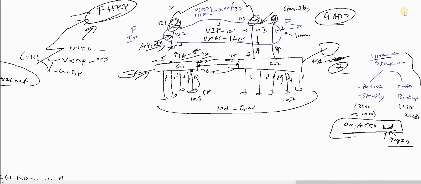So this is how, with nothing known to the systems, your gateway is reconverging. Because I put a third router here, if this one is gone, this will become the active and this becomes the standby, again based on the priority and the IP addresses. That is how HSRP or VRRP works.